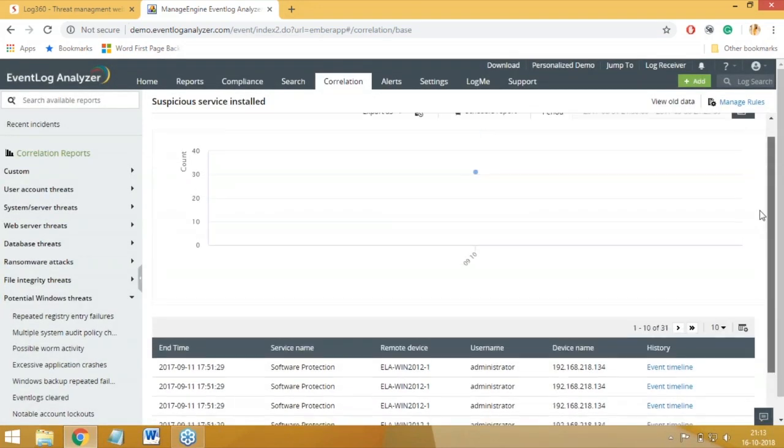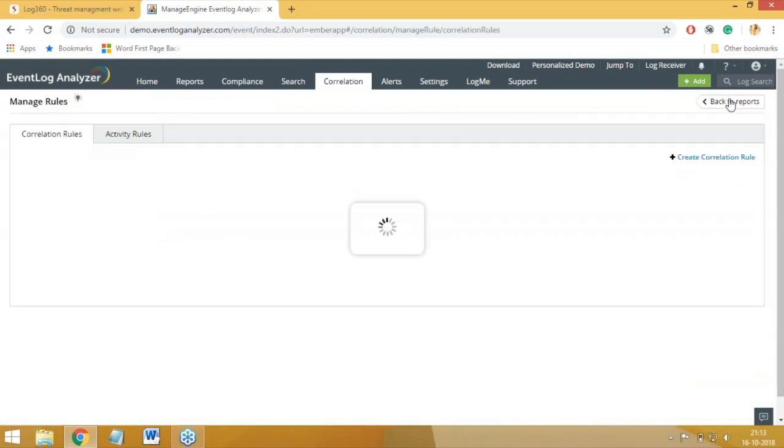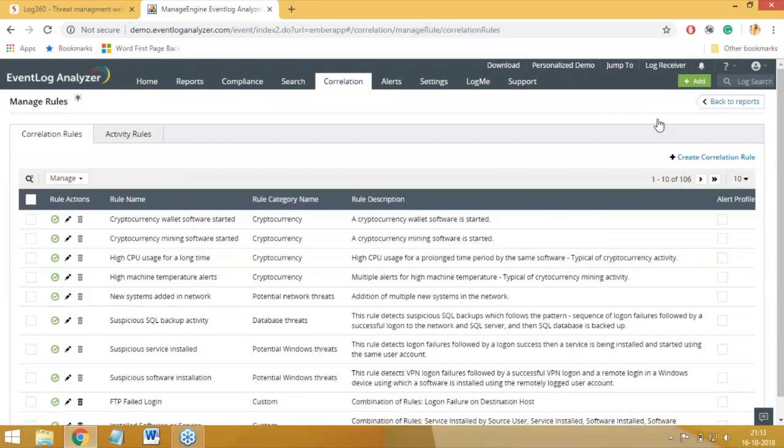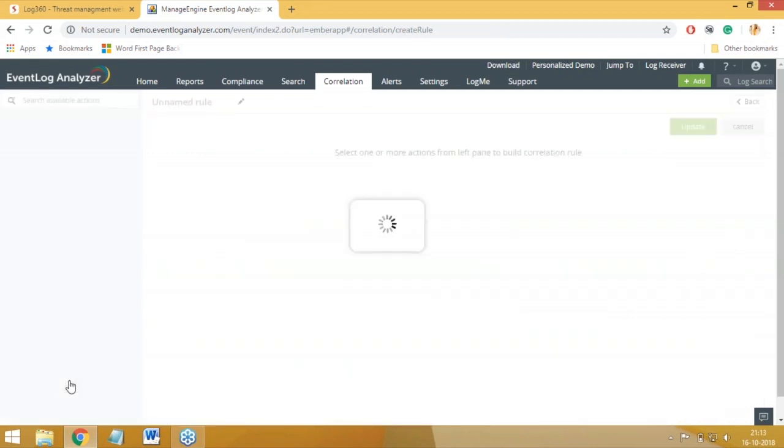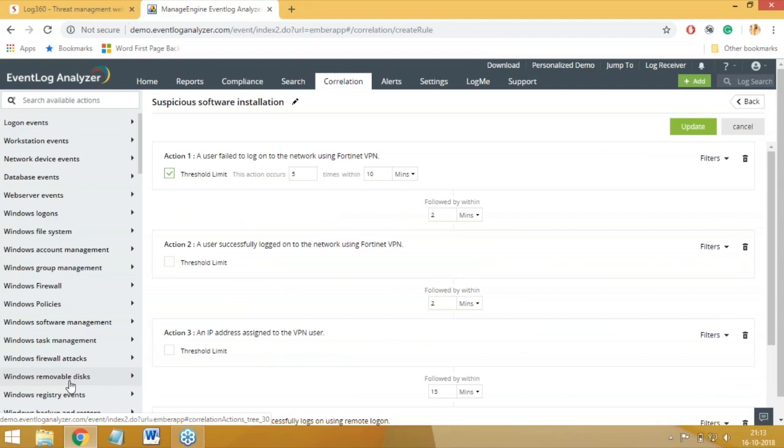So, I'll show you how you can integrate threat intelligence with correlation. So, let's take the suspicious software installation rule. This is a correlation rule which tells you when a possible malicious software is installed on your organization's network.